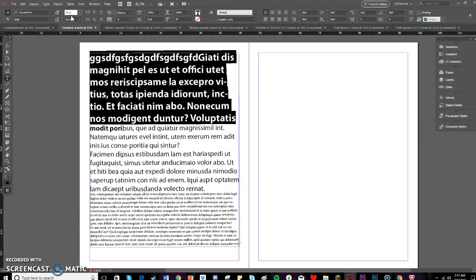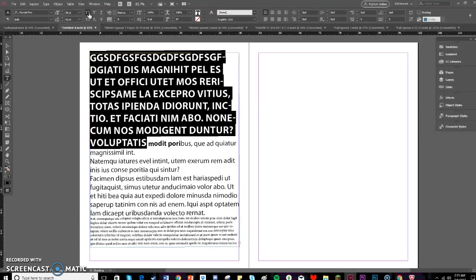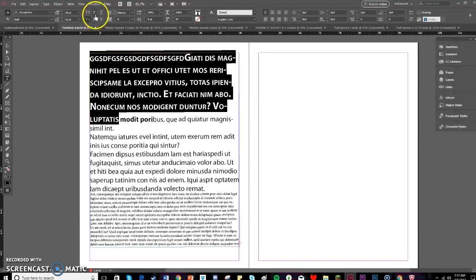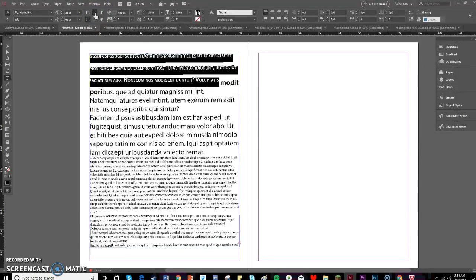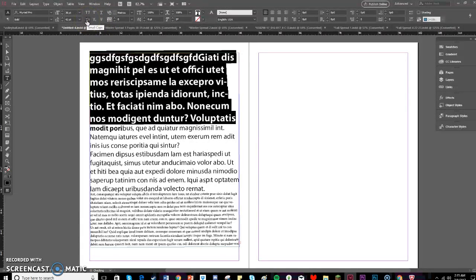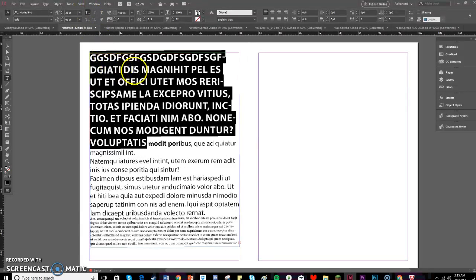There are a few other interesting tools up here. This is an all caps tool, so say you wrote something in lowercase like you see here, I can hit that and it's going to put it in all caps. This is a small caps version. This is a superscript, which basically puts it up to the top of the line that it's on, or subscript, which puts it below the line that it's on. Then you have your underline, and you have your strike through, where it just puts a line through it. Those are not things that we use very often, but you could use them.